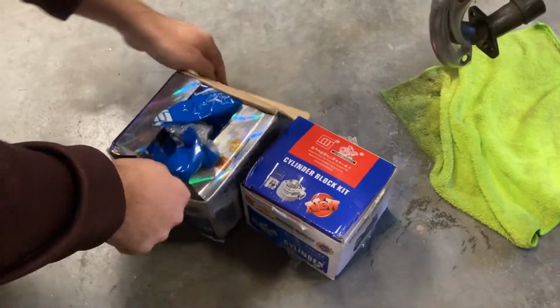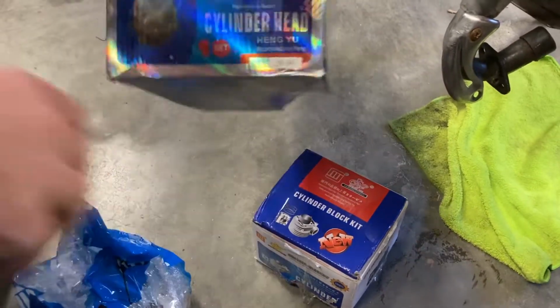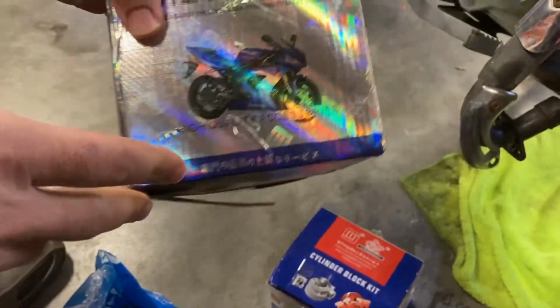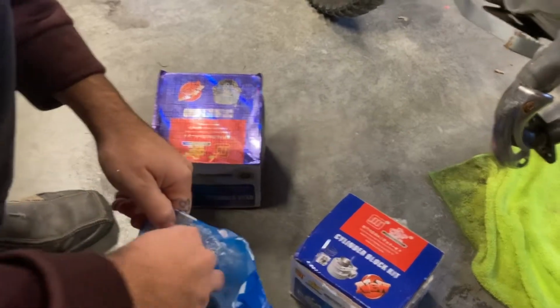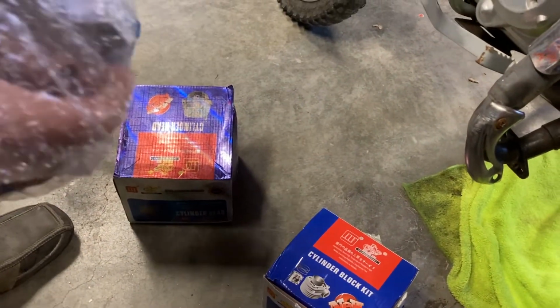Okay, so again, these are 90cc. Bought these off of eBay. Yeah, this is a JH90. I'll attach the link to these parts, but yeah, it took forever to get here. So I think I ordered these before or around Thanksgiving, and they showed up like a day or two ago.